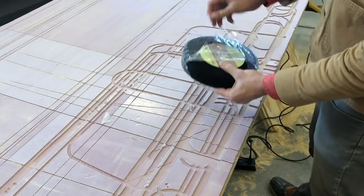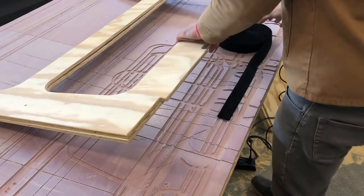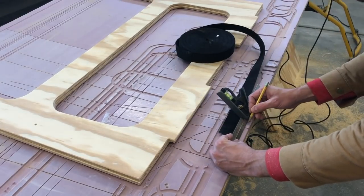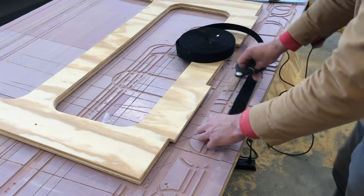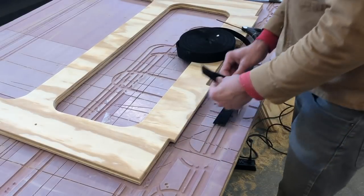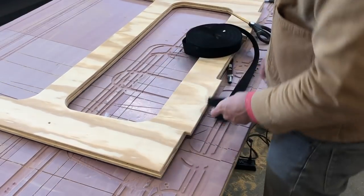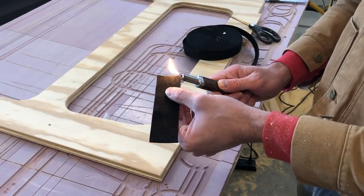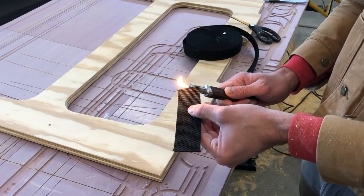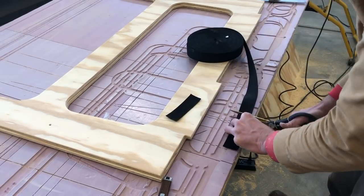Now it's time for the assembly of the sawhorses. I used 1.5 inch polypropylene webbing that you can buy on Amazon. These are gonna serve to hold the sawhorse legs together and then also allow them to extend outward. There are 3 straps that will go on the top of the sawhorse legs to hold them together. I did a quick test measurement to see if it was the right length, and it's perfect. Next, you wanna burn the edges just to keep them from fraying. I went ahead and cut all 6 for both sawhorse leg sets.